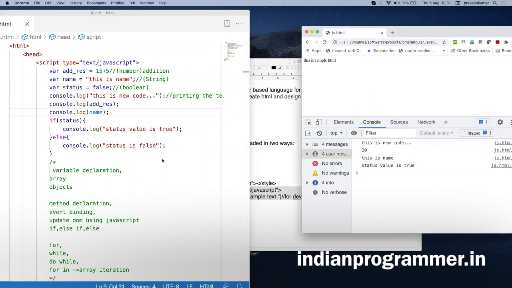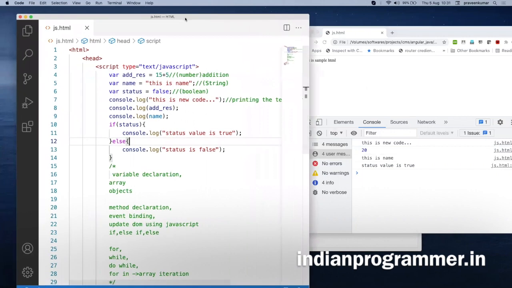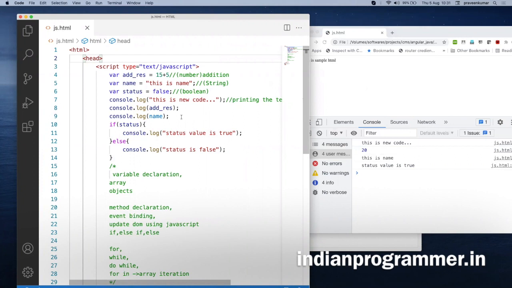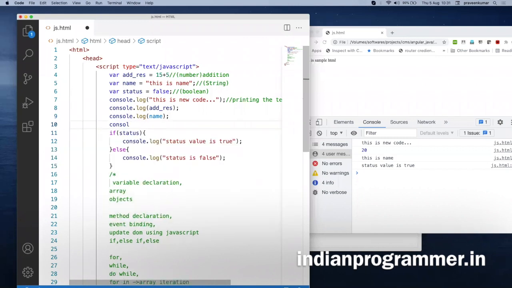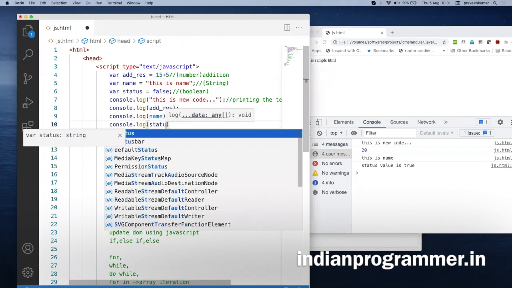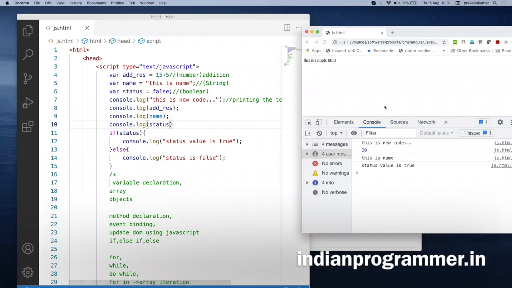How come status is still true? Once again, some strange thing is happening.